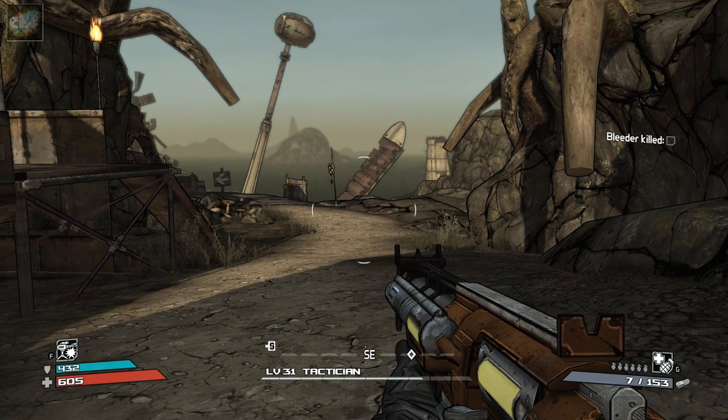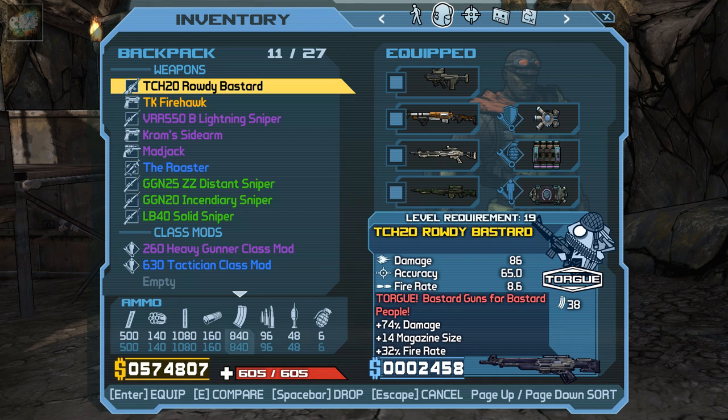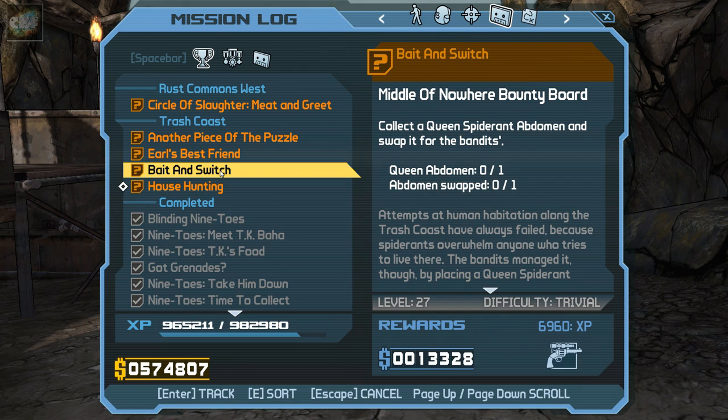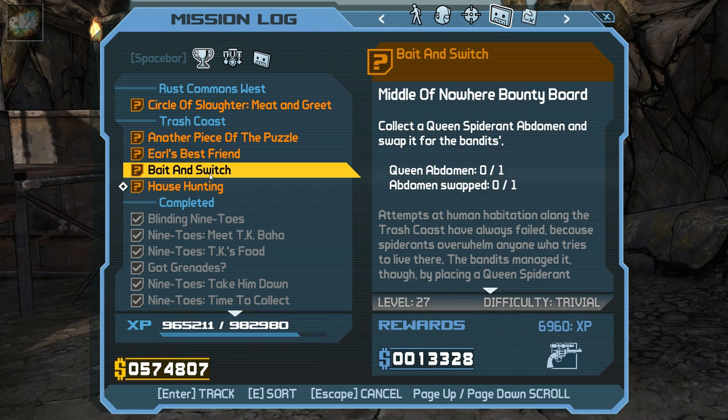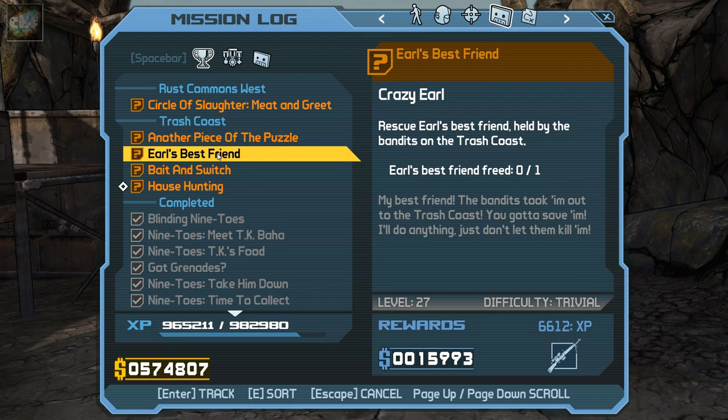Well, if you remember the last episode, we got all the way to the Trash Coast, and we went over and saw Crazy Earl and picked up a mission from him. I went around and was able to pick up a couple more missions while we're over here. So we now have four different missions. We've got Kill Bleeder, and then we've got to collect a queen spider ant abdomen and swap it for the bandits. Not sure. And we've got to recover Crazy Earl's best friend and get him back.